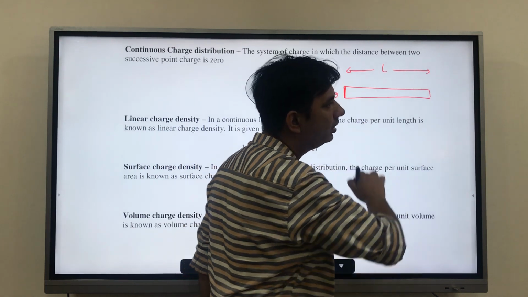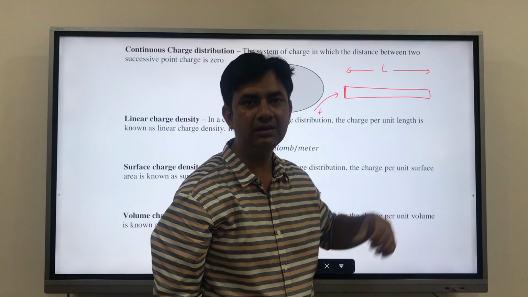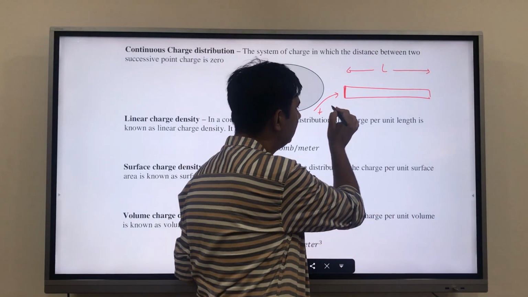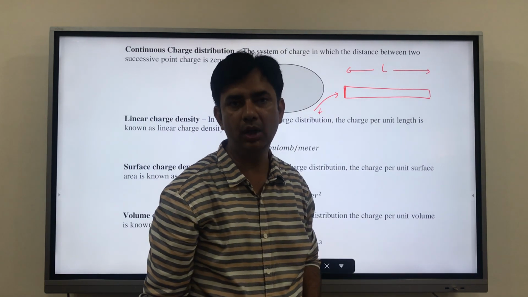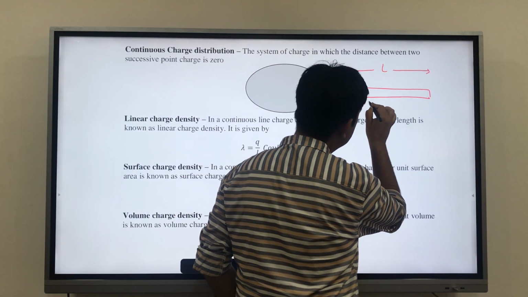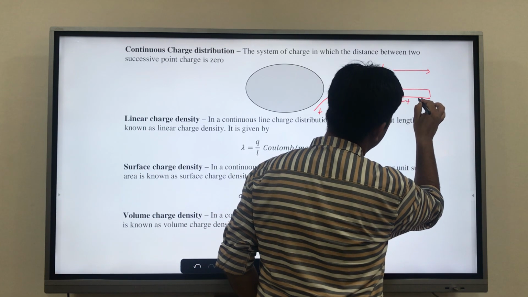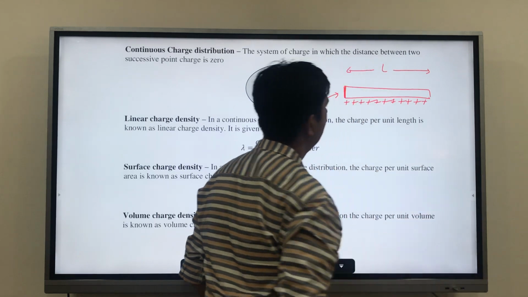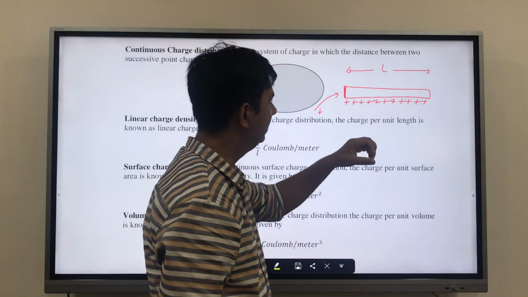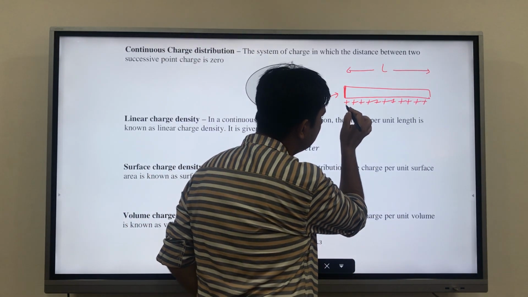Can we get all the charge over here? We'll get nothing here. But actually what will happen is that this charge will move all over the body, and they will attain a certain distance like this. Why are they doing this?